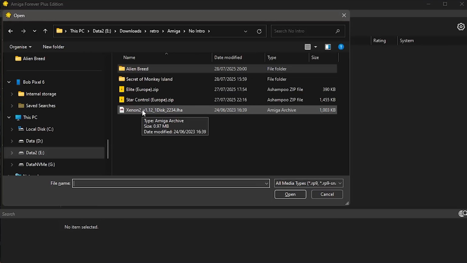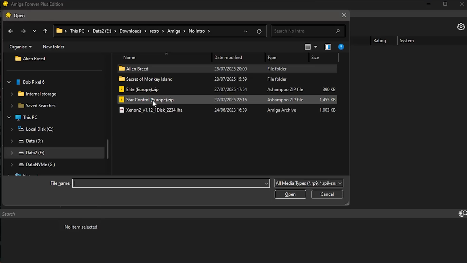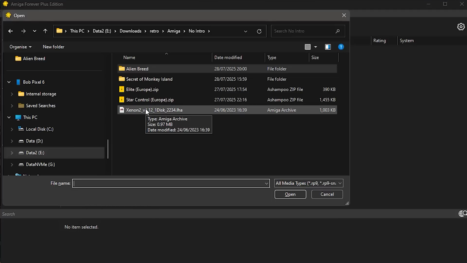Now LHA files are a sort of archive file, and what generally happens here is there's a system called WHDLoad, which tries to turn the floppy disks for the Amiga into little mini hard drives. So the idea here is that it packages up the floppy disks, and there could be multiple floppy disks for a game, into an archive, which is then mounted as a hard drive with the emulator. So that makes everything speed up a lot more. It also means that the need for swapping disks can be removed. So it just makes everything run almost like it's more like a console game rather than having floppy disks. So if we start up this one, let's see what happens.